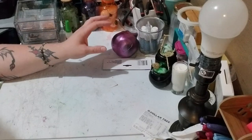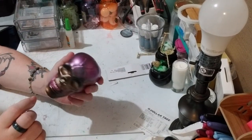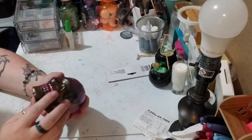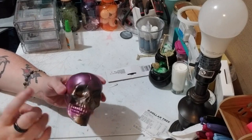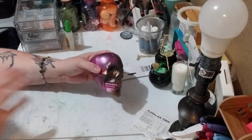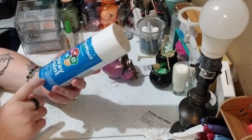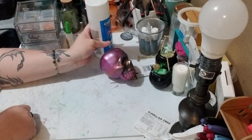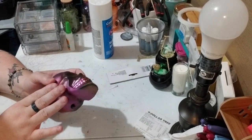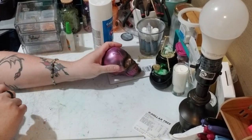Alright, so the first thing we're going to need is a skull. I picked this one because it's from a project I did last year. Because it's not white and I want it white, I'm going to be using some spray paint, and hopefully it works because I've never done this before. And I'm going to be using some sandpaper to rough up the skull to hopefully make it stick.